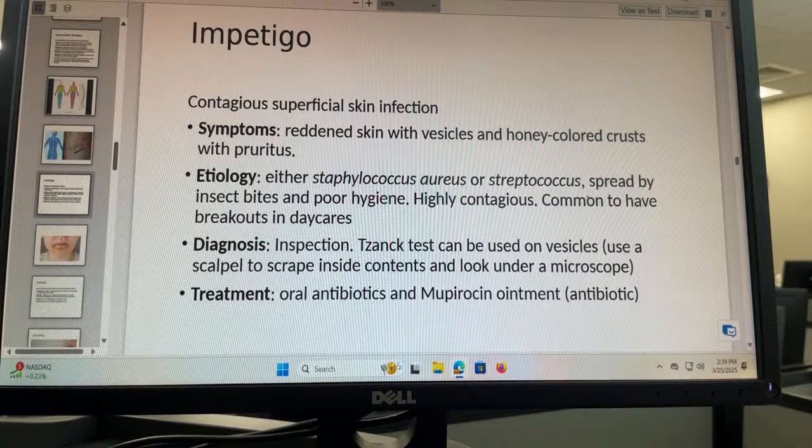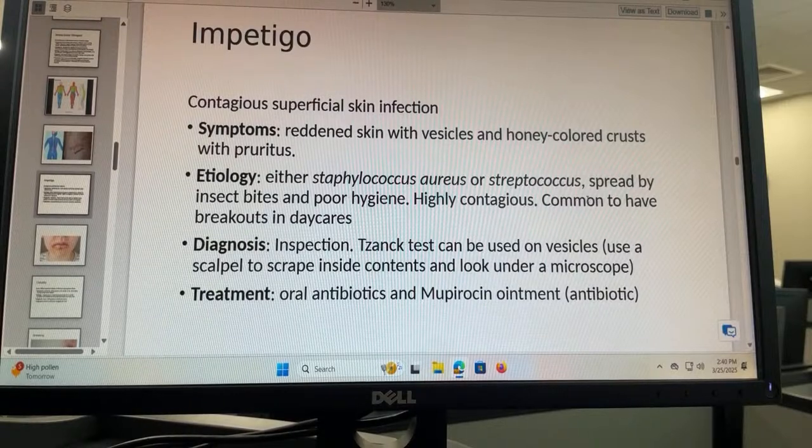They often tend to be common breakouts in daycares or schools just because there's so many children, and children, obviously they're nasty, right? They got boogers and snot, and they touch everything, and they don't wash their hands. So all sorts of illnesses are common to have in daycares. Same thing when we talked about hepatitis A, right? It's just very common to have breakouts in areas of high concentration of people.